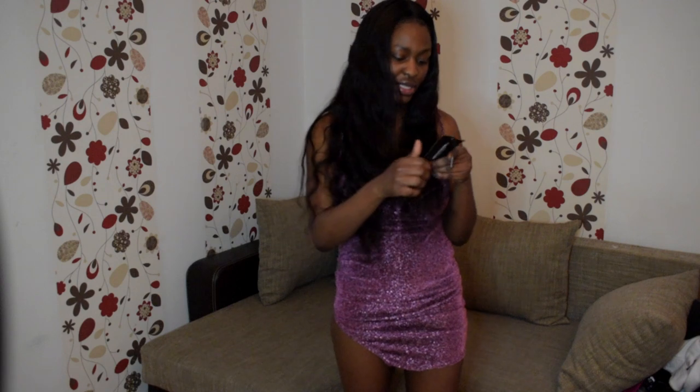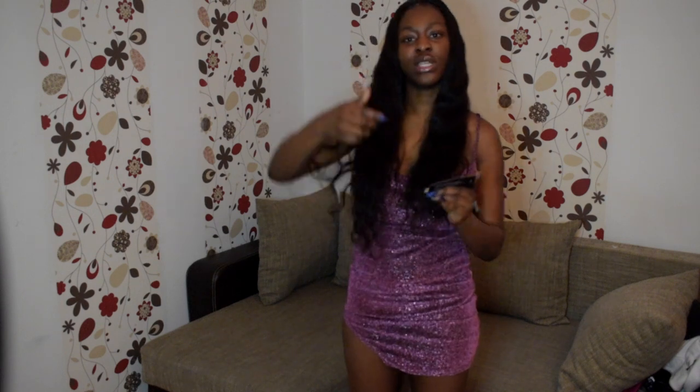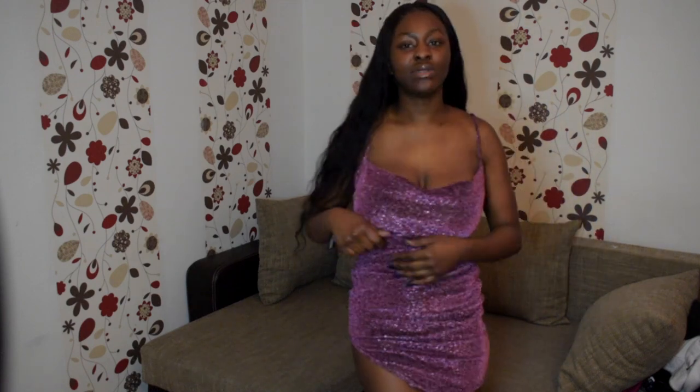The first dress I got is the purple textured glitter strappy cross back bodycon dress. It has a cross back at the back. The front gives you this kind of detail — if you have boobs, you should wear a bra that doesn't have a band. But if you don't have boobs, you can wear this without one. You've been granted the opportunity to not spend money on a bra!